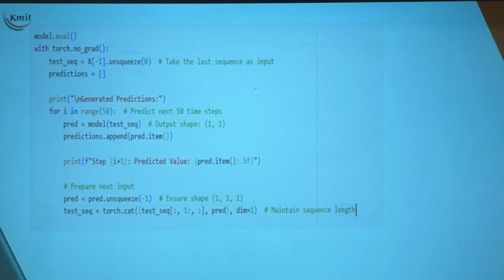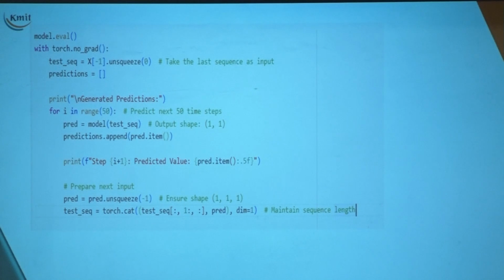If you put -1, what will happen? Another dimension would be added, the sequence length would be 22. Okay, I am adding the dimension there, and here I am removing the dimensions. So predictions I am putting as empty. After that, once I start testing the model, I'll add the predictions there. So for i in range of 50, process all the 50 sequences, predict from model.test. Test sequence is the input. For that, predict the output, append that output to the predictions, and then print them. Is that clear? Yes or no? So this is how we evaluate the model.